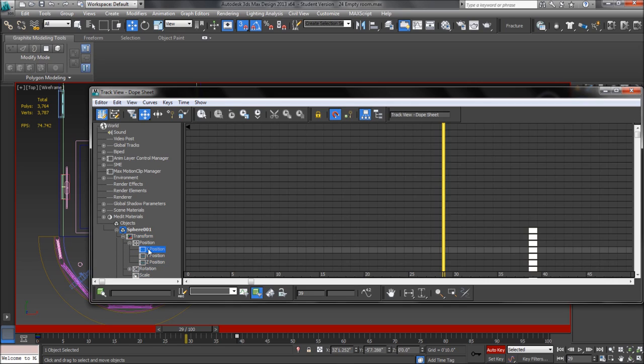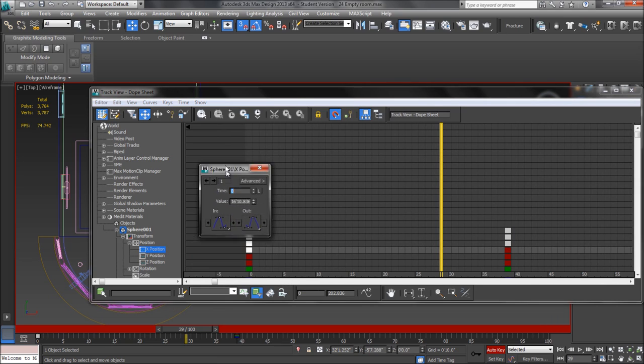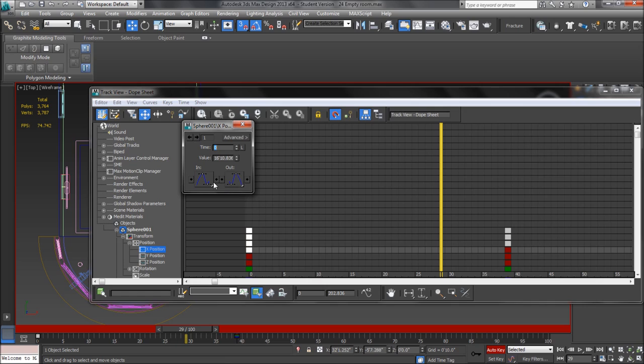And my position. These are the properties that you must edit in order to change how the object moves from one place to another.